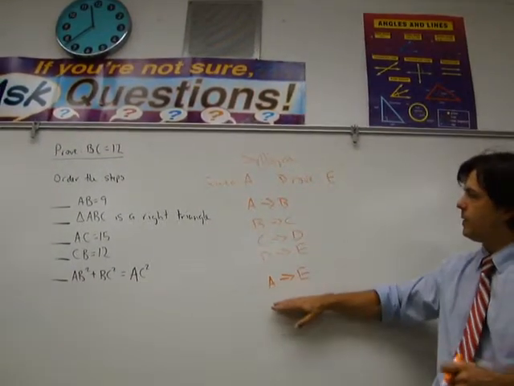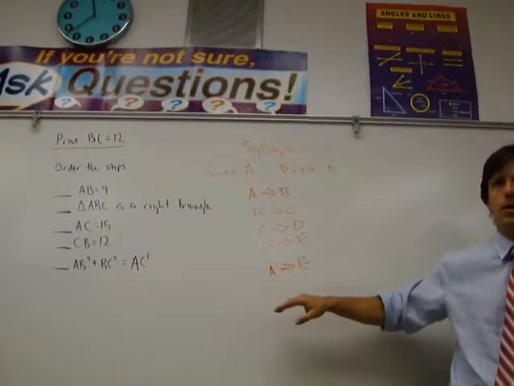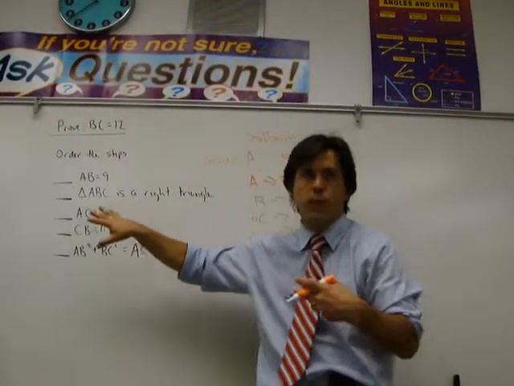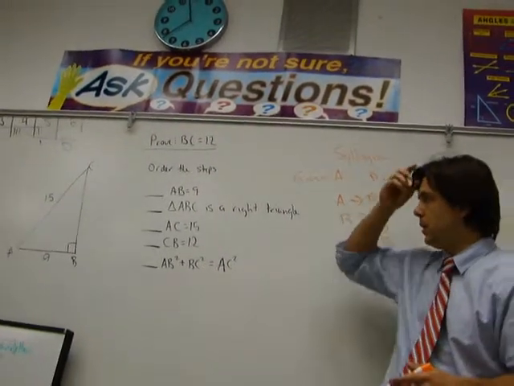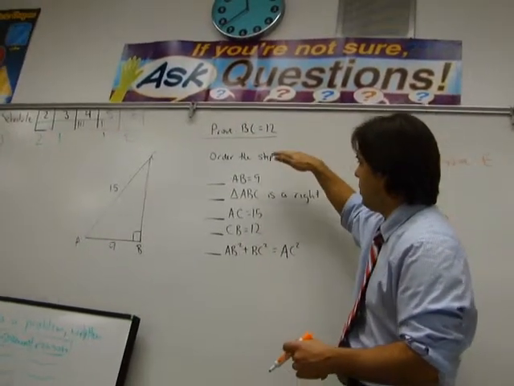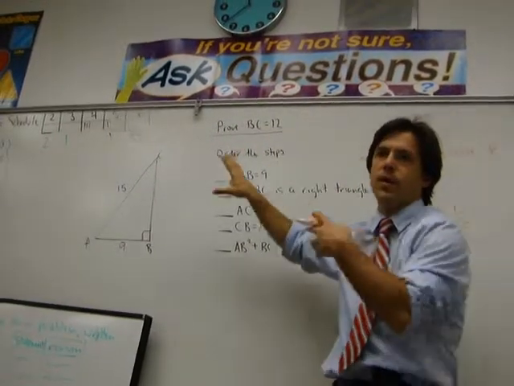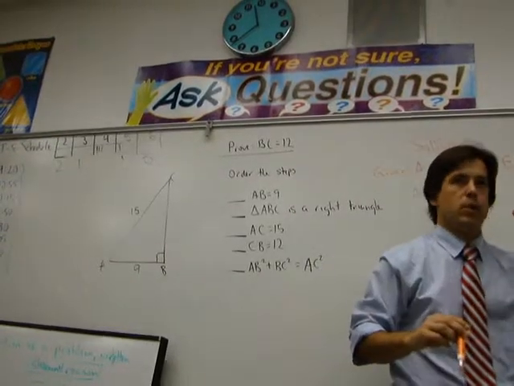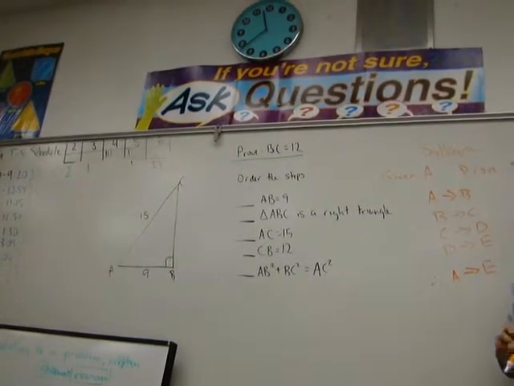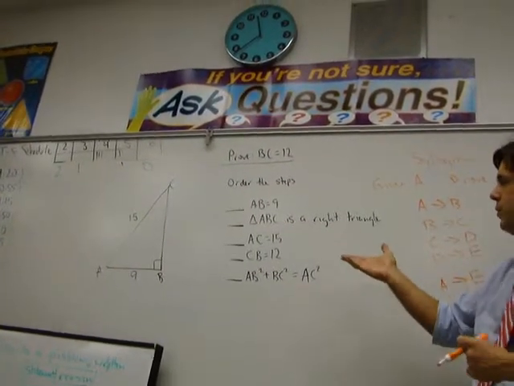I want you to recognize that basically that is the underlying logic for proofs and actually for all geometric problems, although we don't always do them. So basically, we need to know what the given things are. What are the things that you could tell just from looking at the problem? So those things will always be the first things that we write. So what's a first thing that we can put?